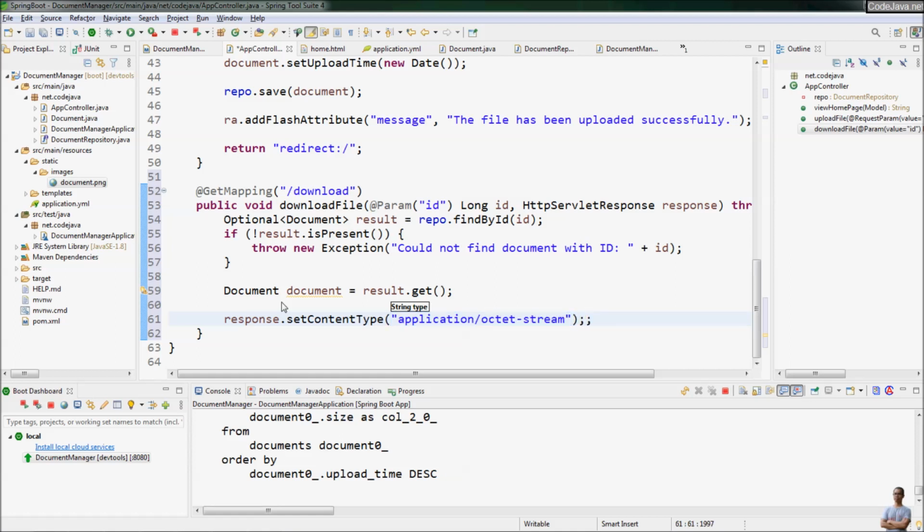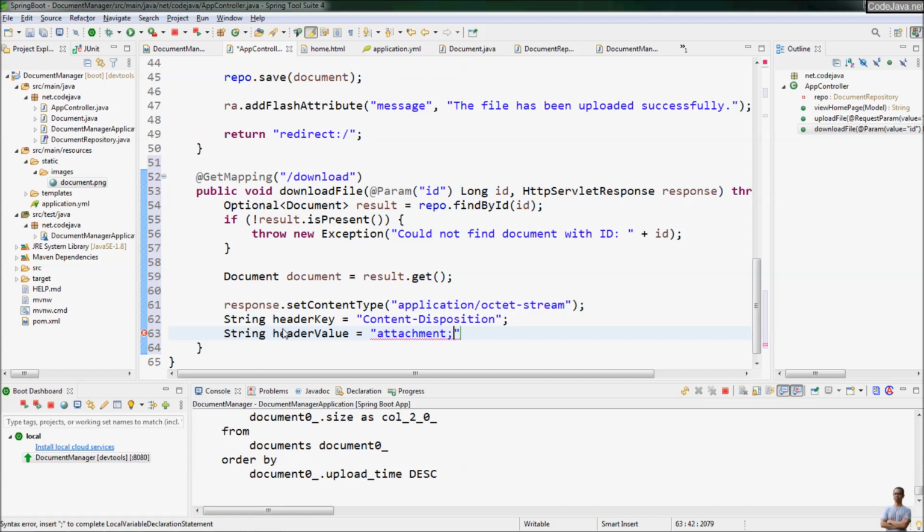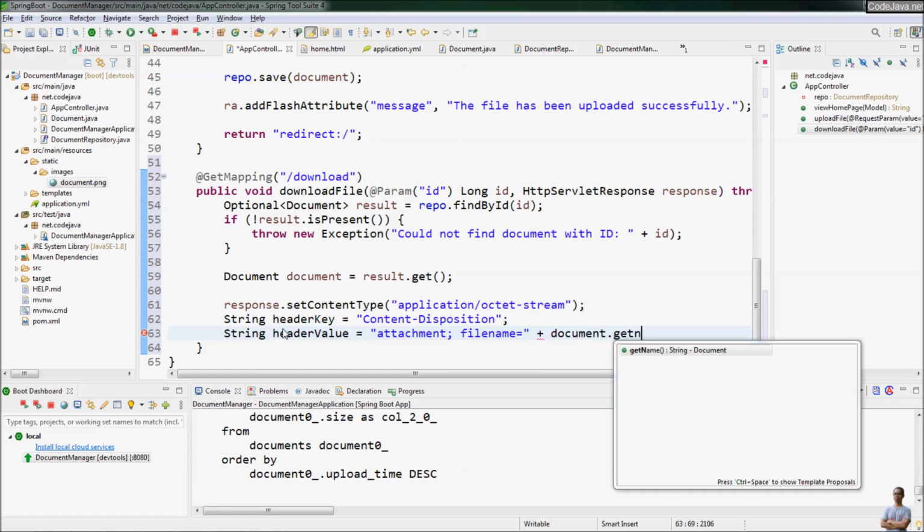So the browser will download the file in the response, and we need to set a header key, which is content-disposition, and the header value is attachment semicolon, and filename equal to the file name of the document, dot get name.